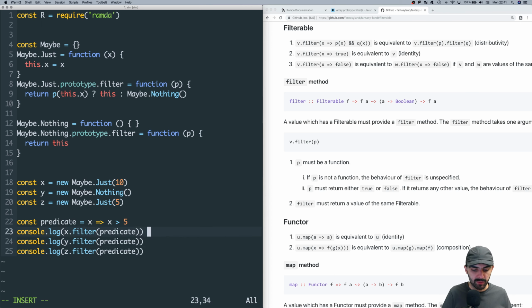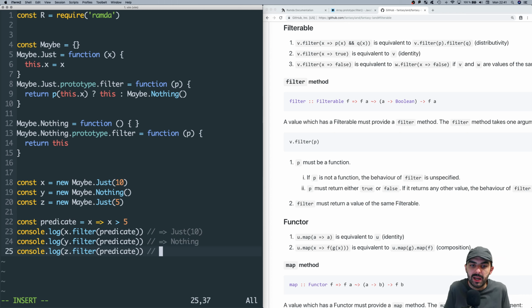In the first one, we should get a just containing 10, right? Because it contained the value from the beginning, and 10 is greater than 5. In the second one, I should just get nothing back, because I didn't have anything from the beginning, so there's nothing to filter.